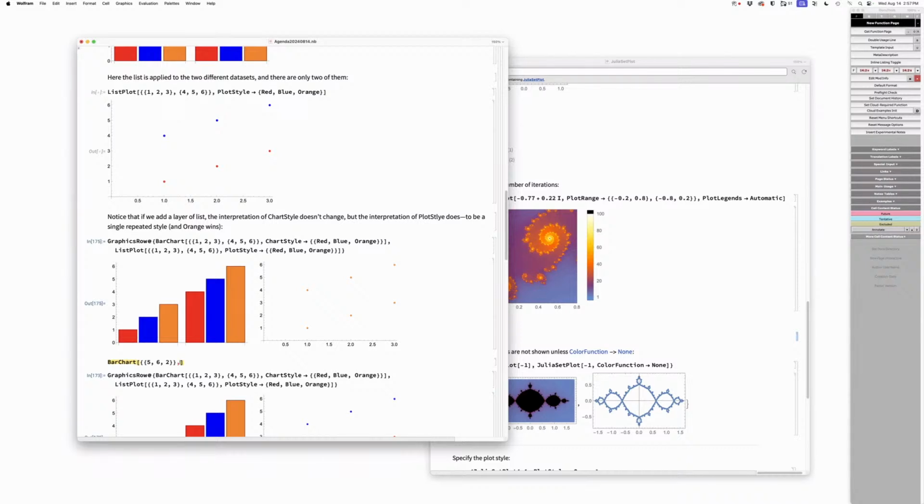So the point is, in here, we've got a chart style. You start typing C, and by the time I'm typing C, it's already there. But my point is that the first four are all options to bar charts. So what happens if you start typing PlotStyle? It lets you do it. Well, it always lets you do it, and then it turns it red. So it favors option names first, but it doesn't omit generic system symbols.